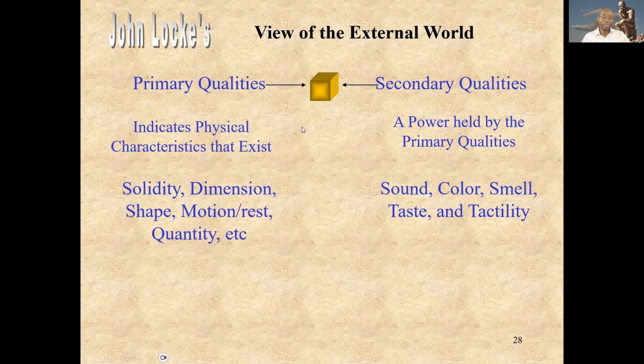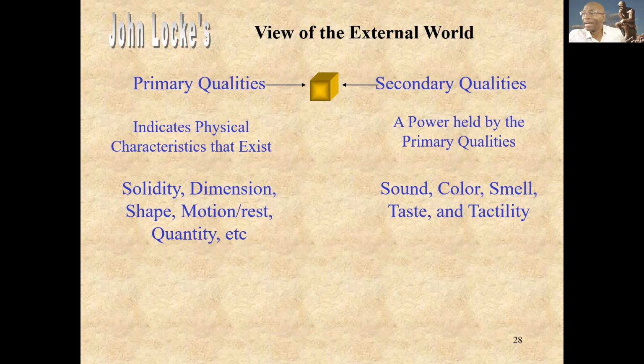Primary and secondary qualities are like that. You should be able to recognize the distinction between them. Interestingly, Locke sees this distinction, and Descartes talks about these distinctions. And Locke says the primary qualities, being more significant, more real, actually have the power to produce secondary qualities. So the shape and size of an object produce the secondary qualities. Does that make sense?